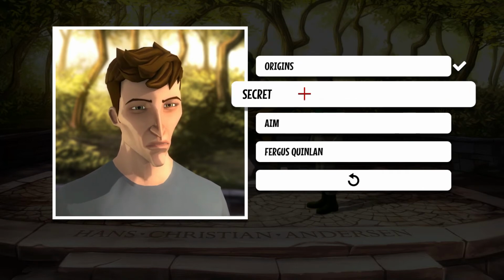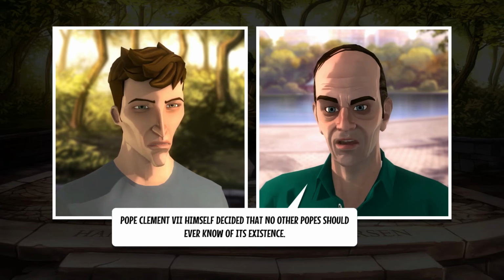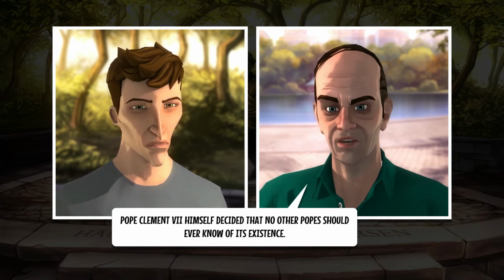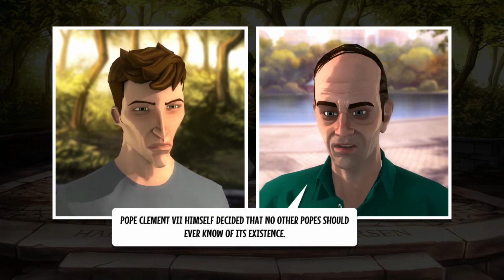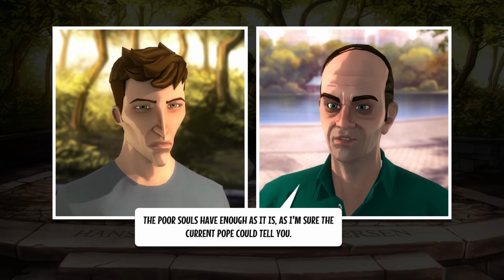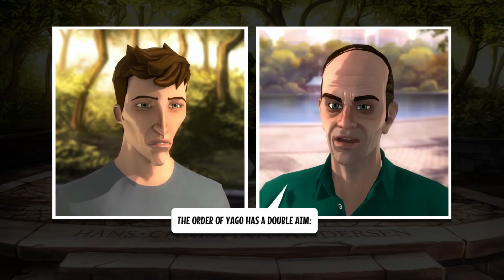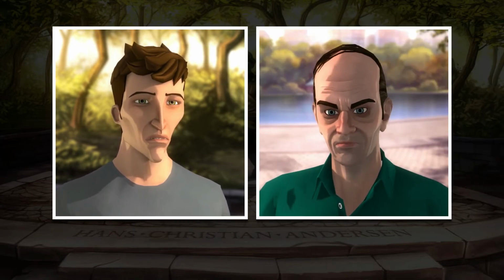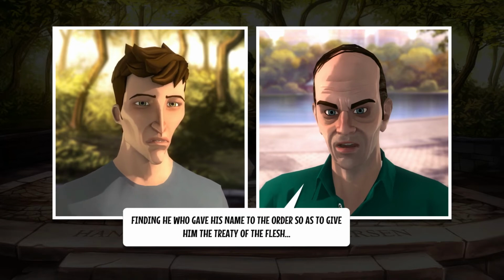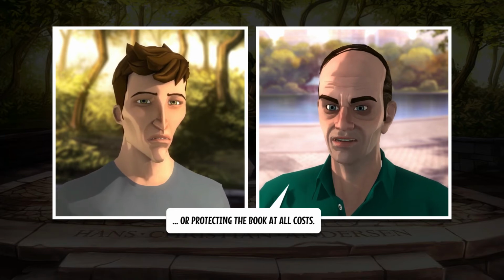What? To what extent is it secret? Pope Clement VII himself decided that no other pope should ever know of its existence. The poor souls have enough as it is, as I'm sure the current pope could tell you. The Order of Yago has a double aim: finding he who gave his name to the Order so as to give him the Treaty of the Flesh, or protecting the book at all costs.